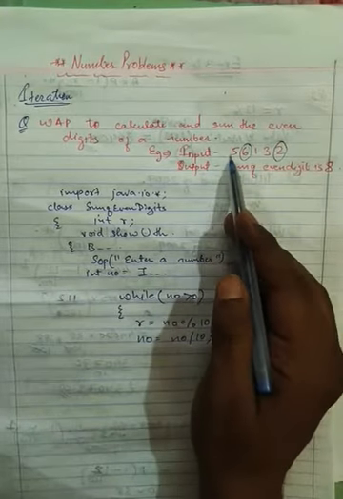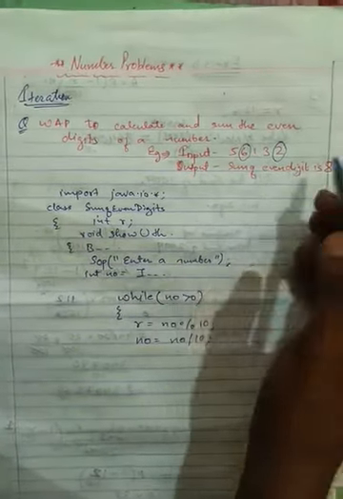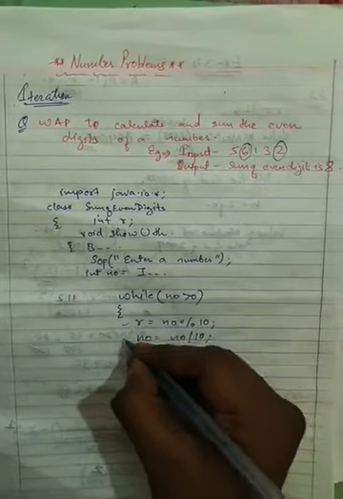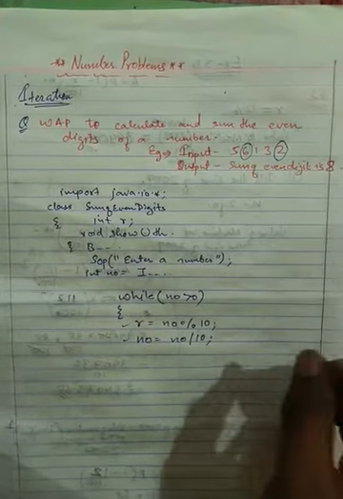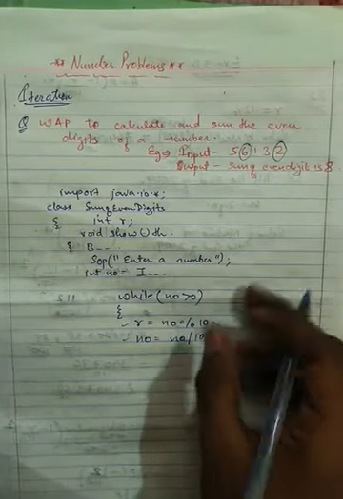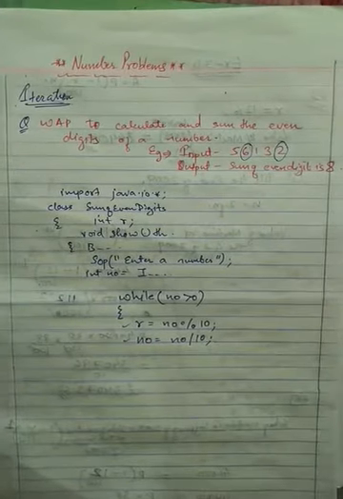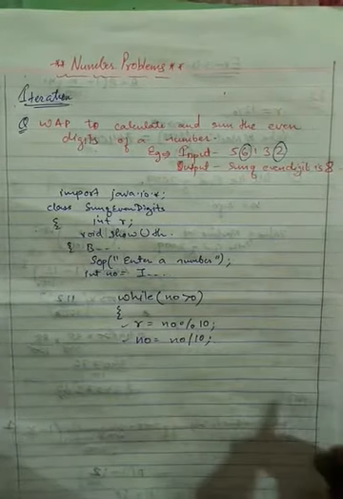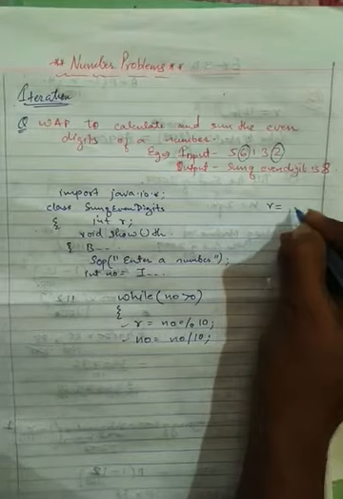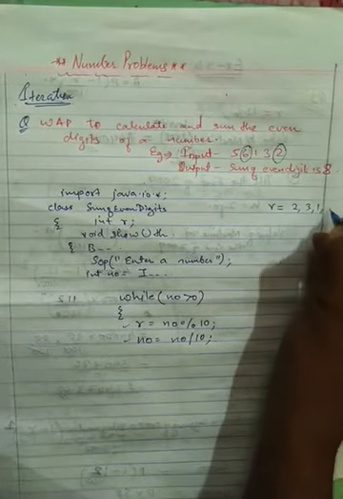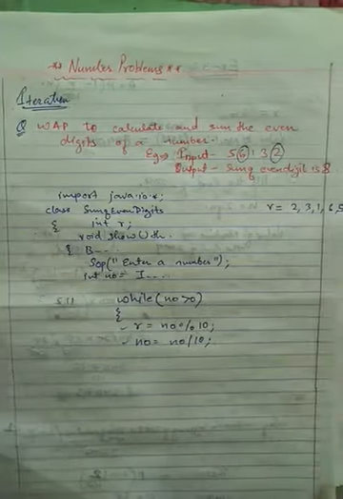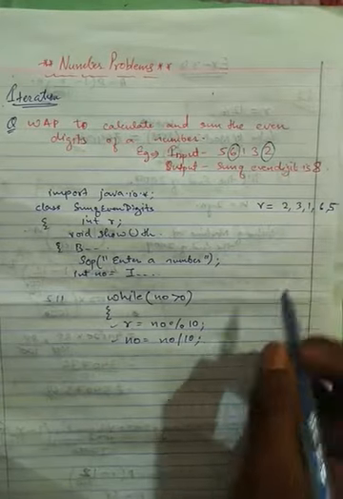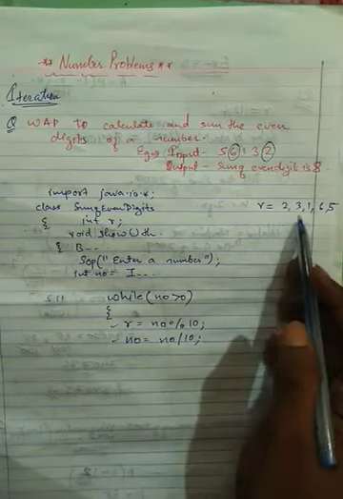So the next time the number will be 5613, and then the digit coming out is 3, then 1, then 6, then 5. So there are two main logics which are required. This is how the last digits are chopped out with this logic. After this, if I have to do the sum, the digits are going in r. The values of r are 2, 3, 1, 6 and 5. So if I write s = s + r, all these values will be added up.